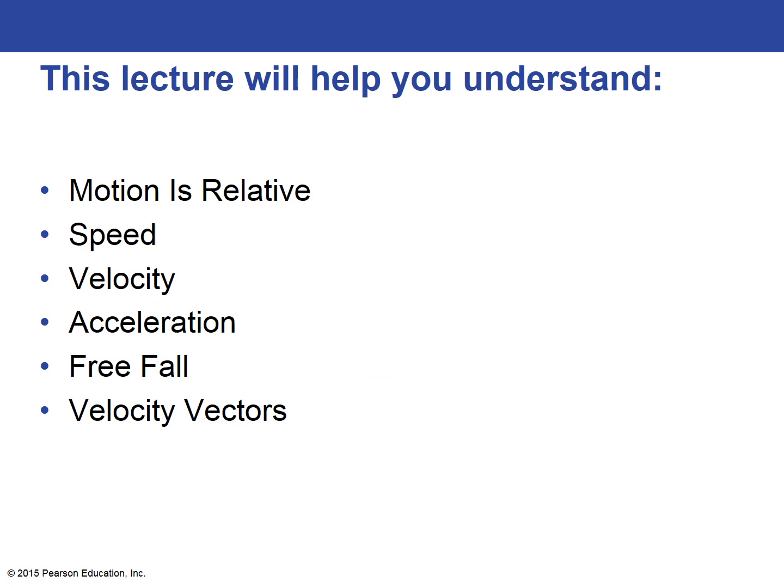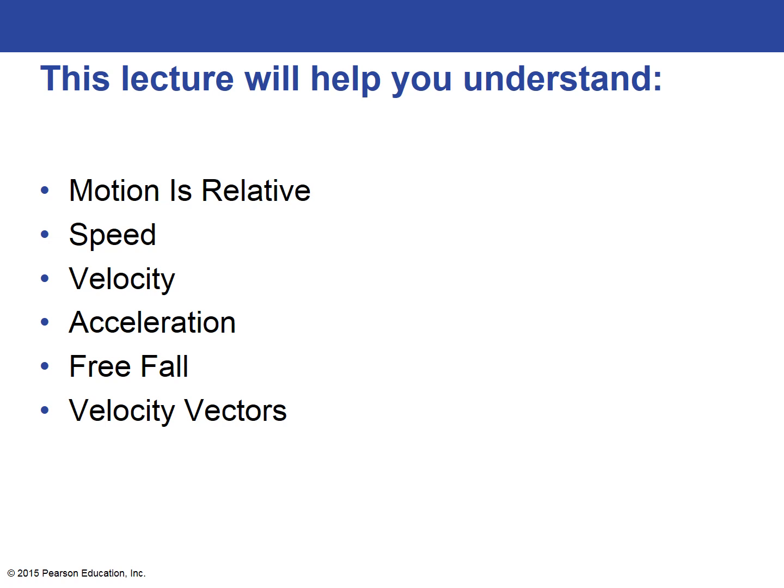So here are a few of the main items that we're going to cover in chapter 3. I'll start with the second and end with the first. There are three quantities of physical interest that we look at. One is the speed, one is the velocity, one is acceleration. Those are three main quantities that we've already talked about or we've begun to discuss. We'll talk about them more here.